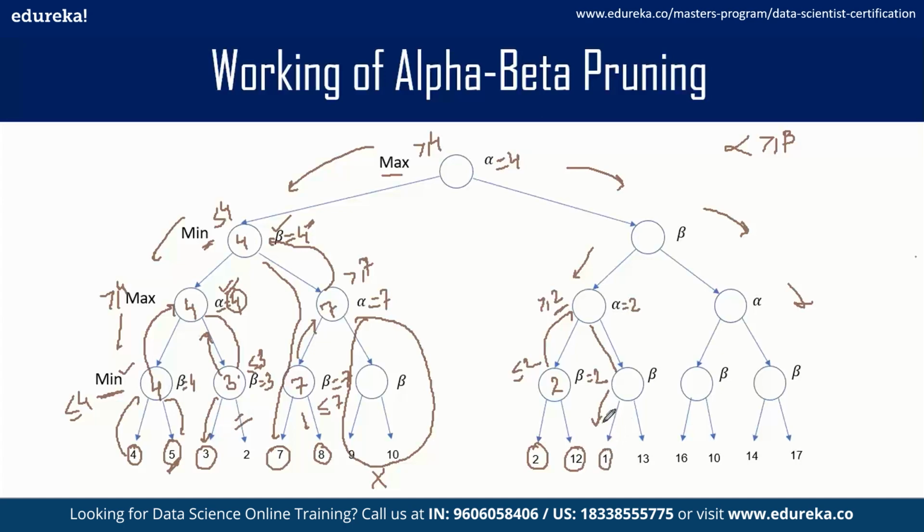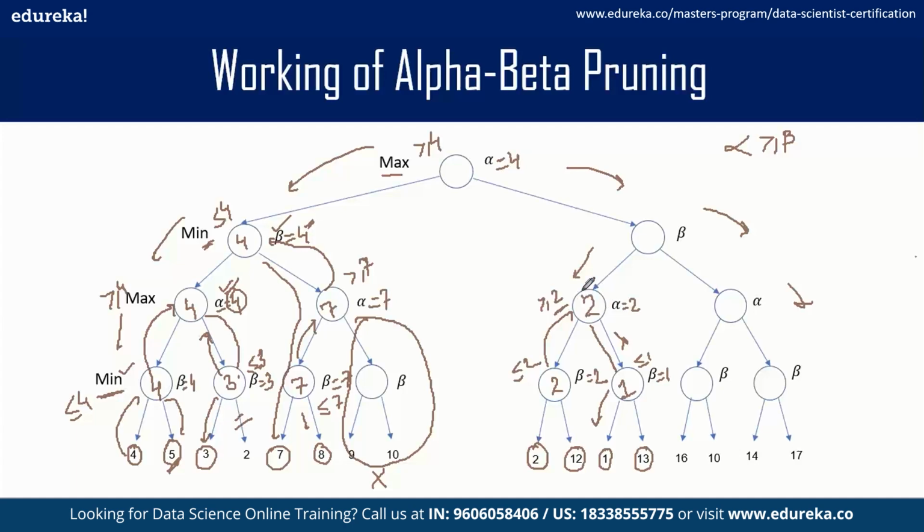It says that this is 1. So the score of the beta would become 1. And again, if it will traverse 13, it will say that, okay, anyways, this has to be less than or equal to 1. So 13 cannot possibly come. So it will fix this node's value as 1. But when it sees that this is alpha, and this will maximize the score, that means it will not go to this path. So it will fix it and choose the value as 2.